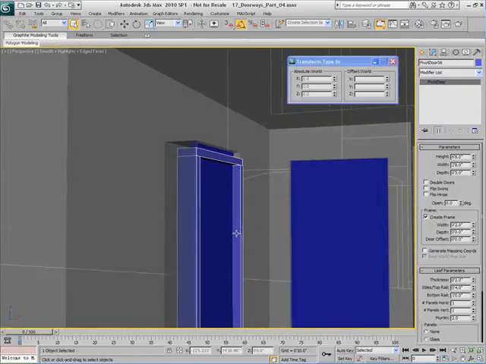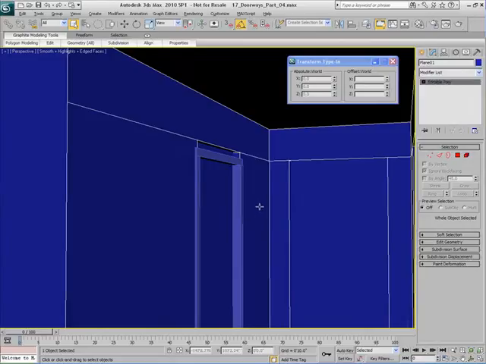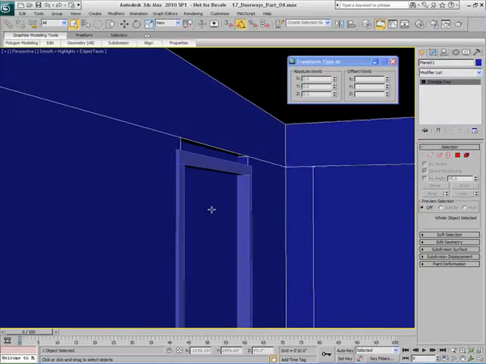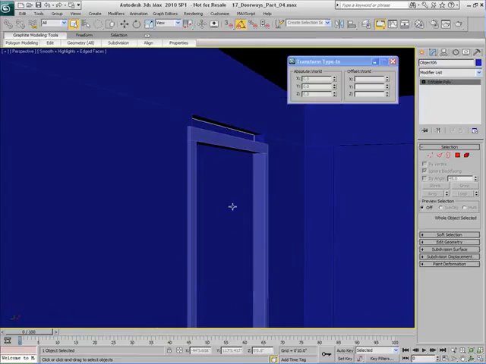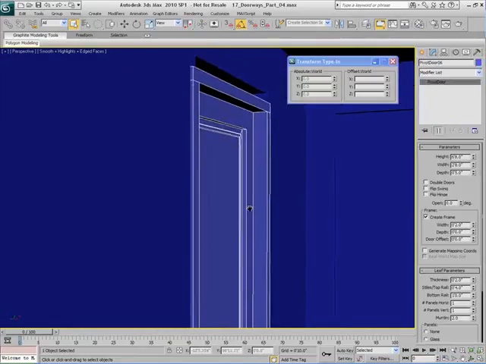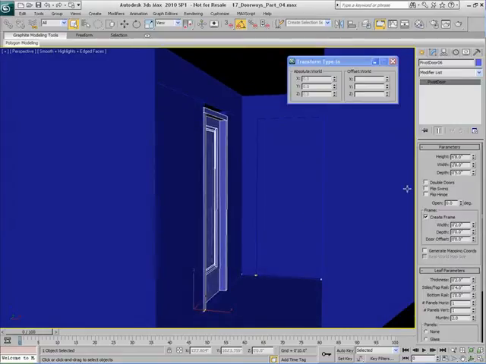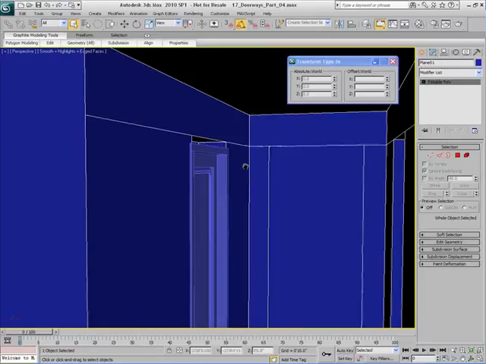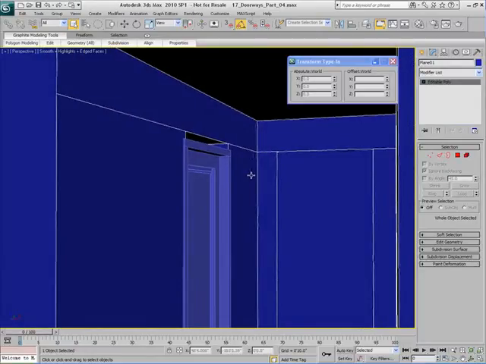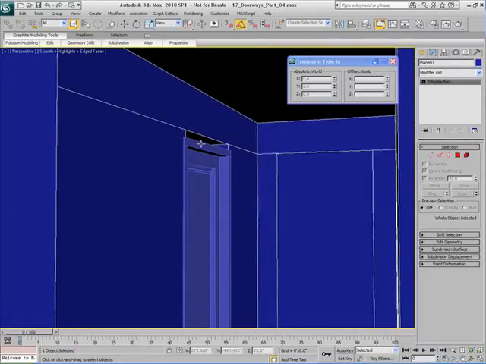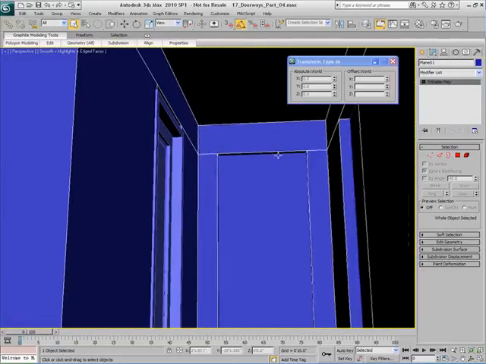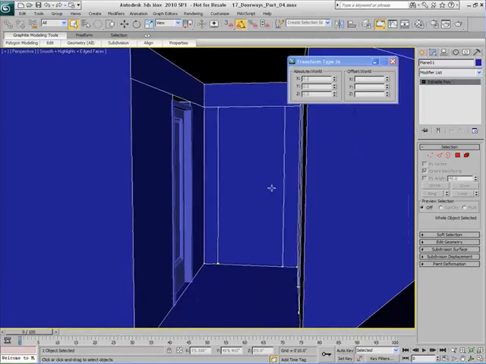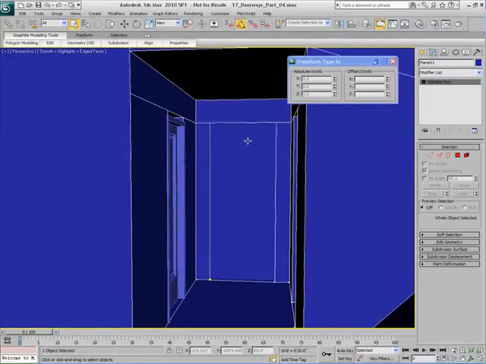Now over here, let me select the house geometry and get out of see-through mode so it's a little bit easier to see this. I don't need this strip of wall anymore. Already used it. Get rid of it. You can see the door is too short for the doorway. Now I don't want to change the height of the door. That wouldn't make sense. What I need to do is change the height of the doorway right there. So that's what I'm going to do. I'm going to do that for all of the doorways, but let me get the doors into position and then I'll do that at the end.